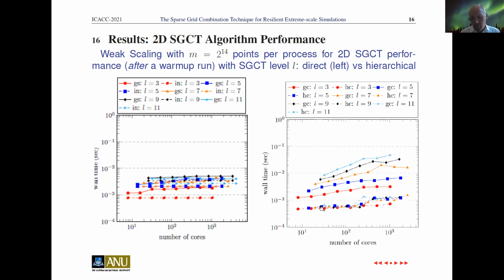We see with the hierarchical surplus algorithm, these points are here for the hierarchized and dehierarchized part of the function. We can see that that's not very significant. The main thing is in the combination algorithms, and we don't see as ideal scaling behavior either horizontally with number of cores or vertically with increased levels.